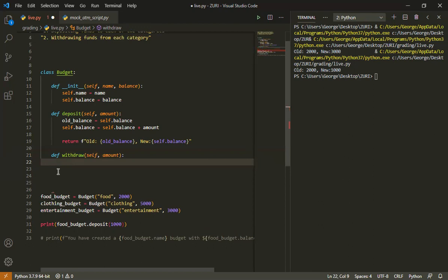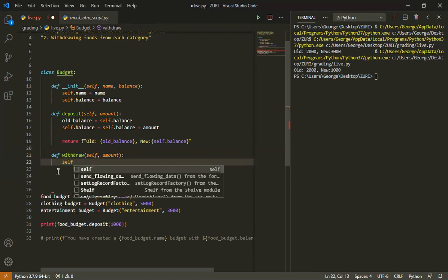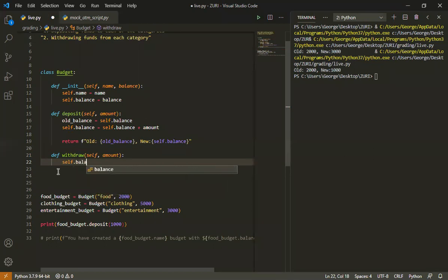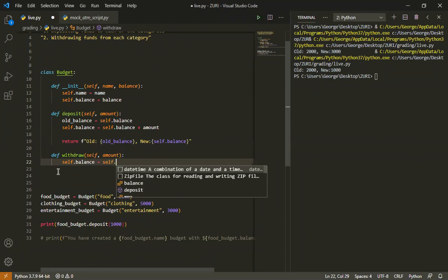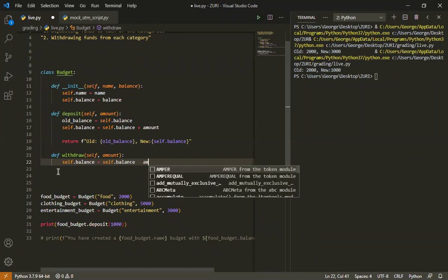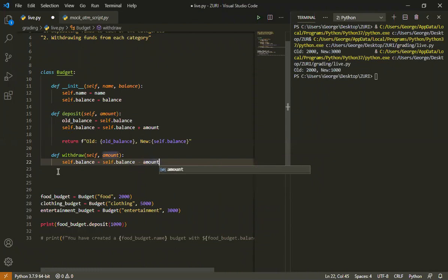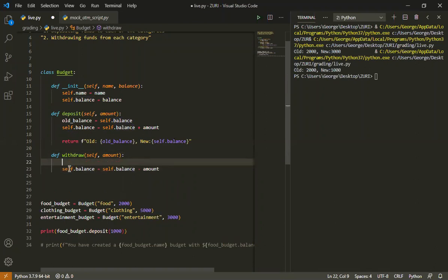So I can just go straight and say, when we want to withdraw, the balance we have is equal to the balance we have minus the amount we want to withdraw. So it will subtract the amount we want to withdraw from the balance, and give the balance a new value. But there will be an error if I use this code like this.